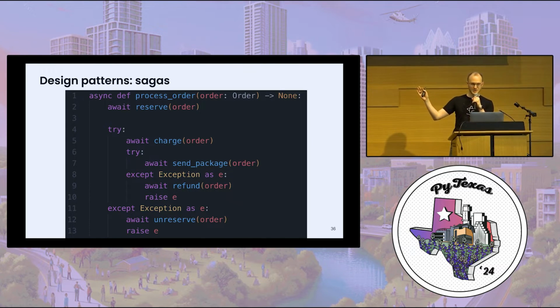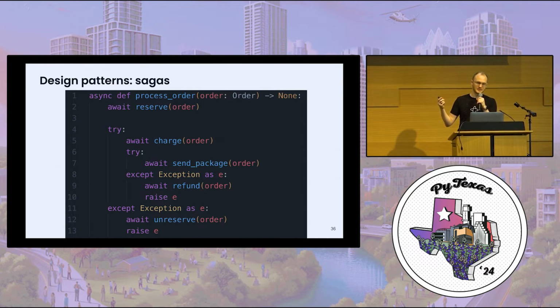So if this is a durable function, this is an accurate, complete Saga. If this is a normal function, then it's not correct, because the process could die after line 7, and then I never refund the user and never unreserve the inventory.